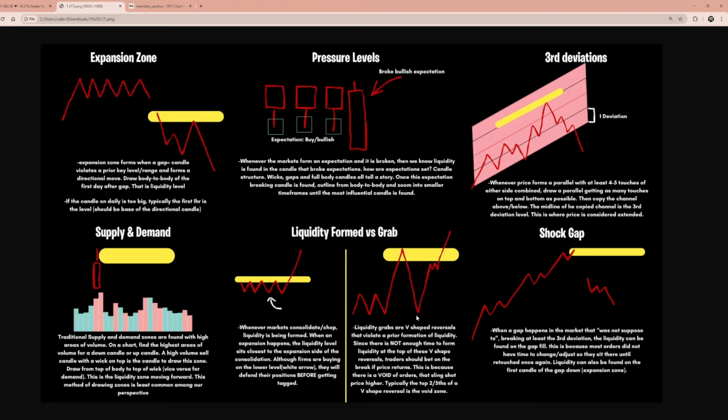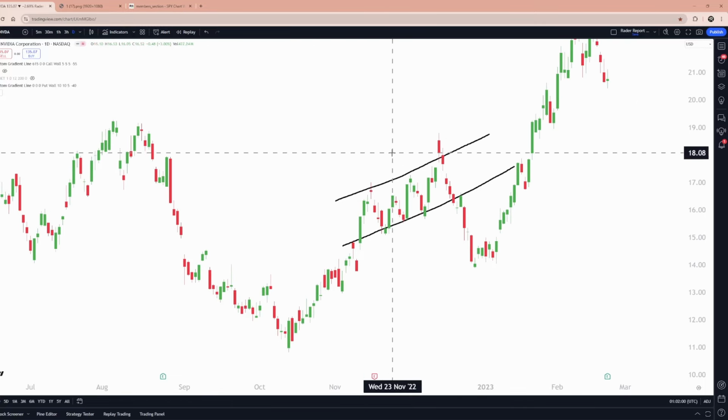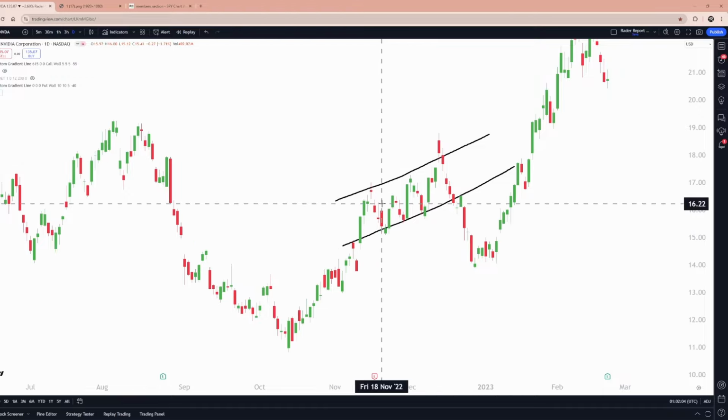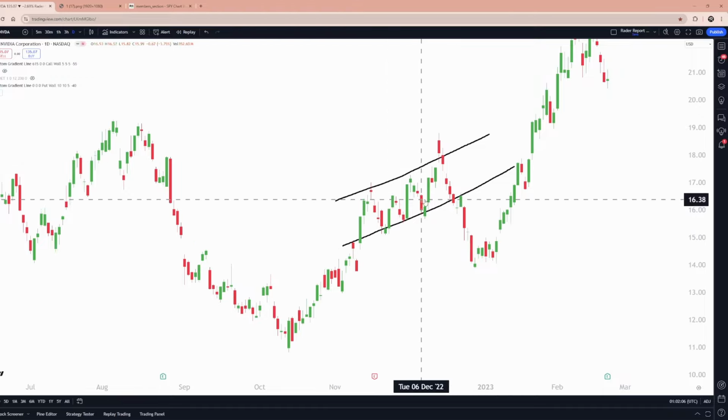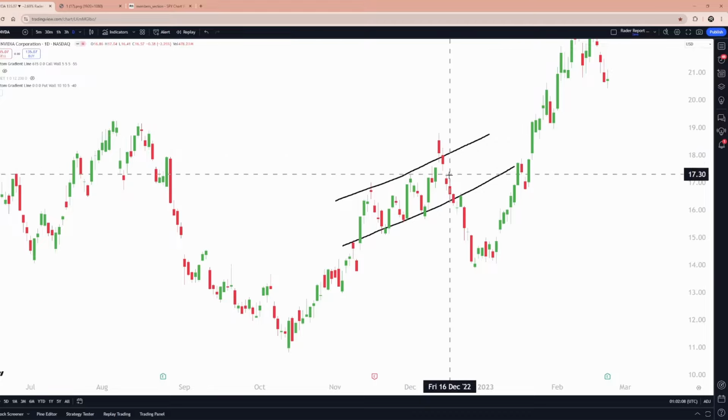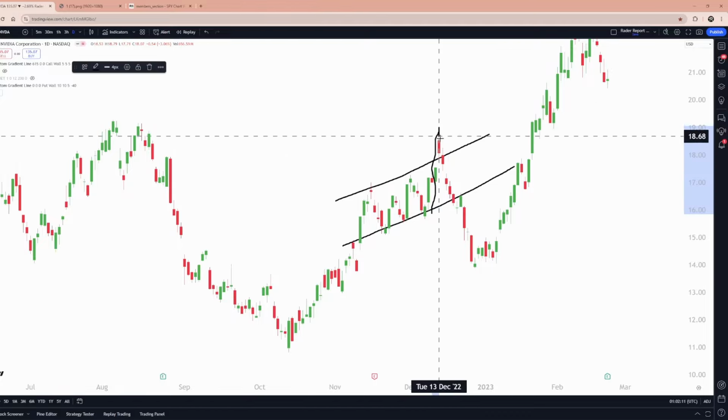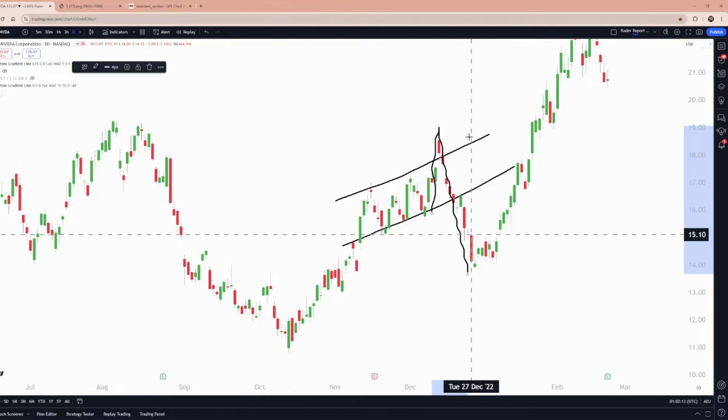So when the markets do come up to it in the future, maybe chop under it, maybe they close right into it, you can actually expect with a very high likelihood that the markets are going to rocket or pivot further off of this level with increased velocity. Now check this example out right here. The requirements for a liquidity grab is you need to have a predefined liquidity range or level like this that goes outside of it and then back in. Since this came outside to the upside and back in, this is an official liquidity grab.